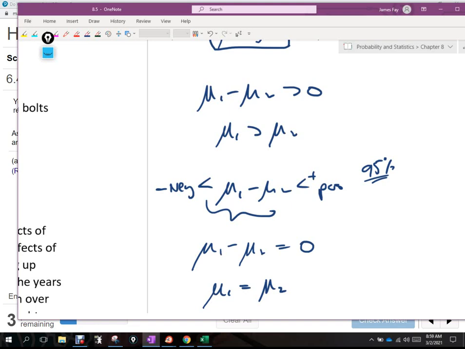So basically what that's saying is that we're not getting enough of a difference in the interval to make an argument that one population is bigger or smaller than the other. So if I was doing that with, let's say, our scores in this class compared to 7th period, if I found the left interval to be negative and the right interval to be positive, I would say, statistically speaking, there's really no difference in the two courses. Does that make sense?